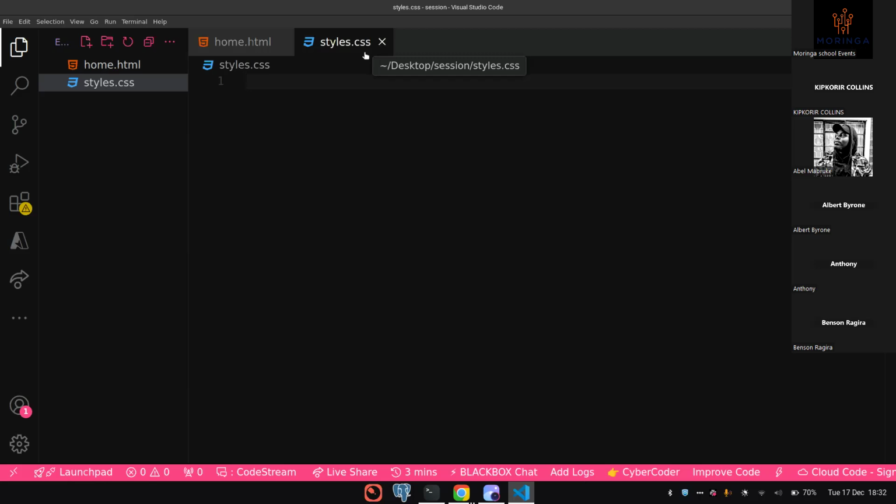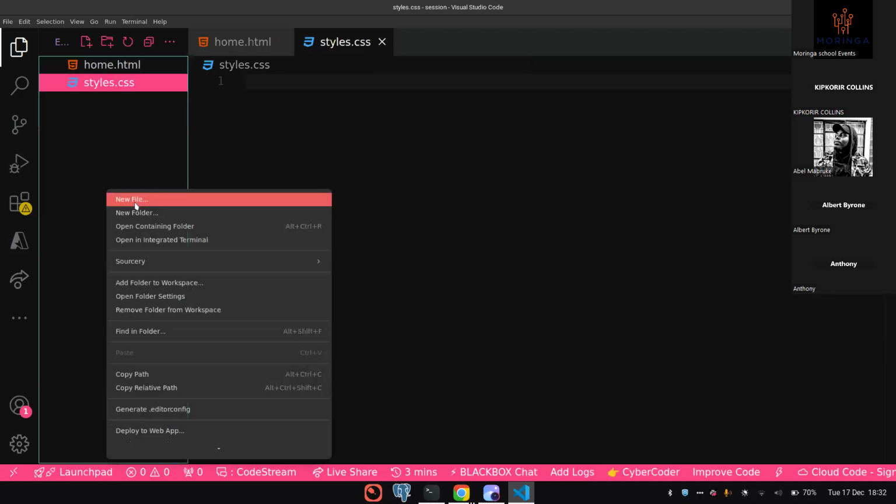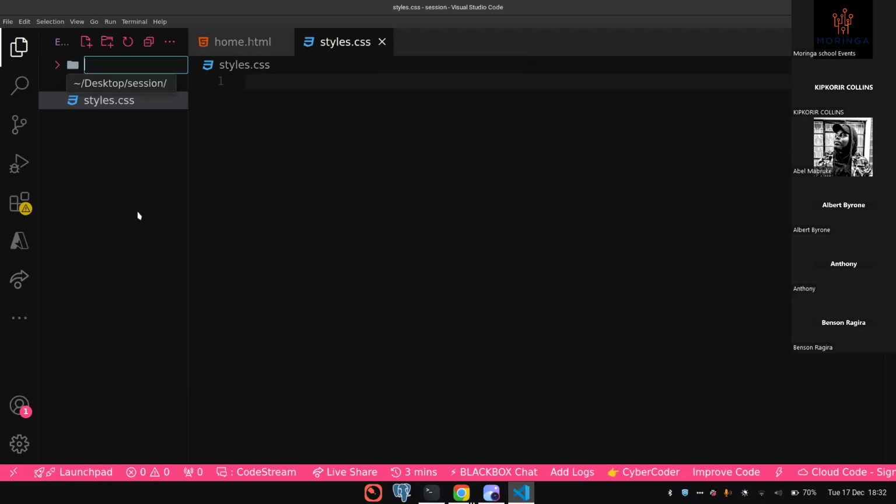web page. Now, before I continue to having all these things, I want to create my folder structure. So this folder structure again really matters a lot when you want to create a very big project. So I'm going to create a folder, and I'm going to give it a name called assets.